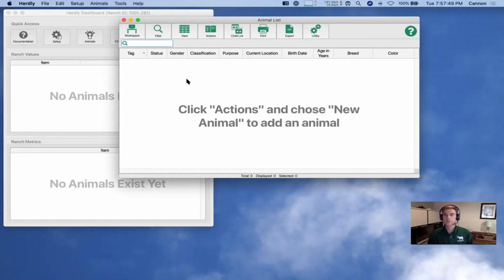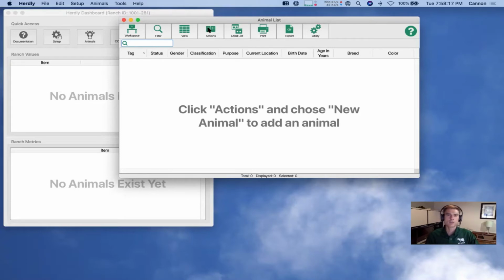Other customers prefer to enter in animals as they go. So maybe there's a new calf that's born and they see, oh, I haven't entered in the cow yet. So instead of recording the calf first, they go and create a new cow, and then they create the calf. So they're basically building their herd up over time. And that's also a perfectly legitimate way to do it. A lot of this will be done on the phone, which is very similar to the way we're going to do it here. But I'll just show you how to do it on a computer.